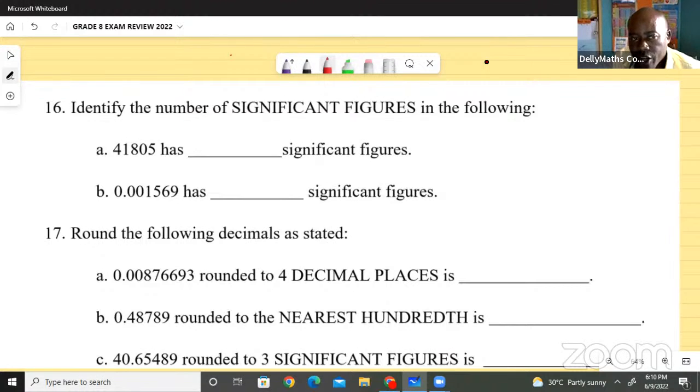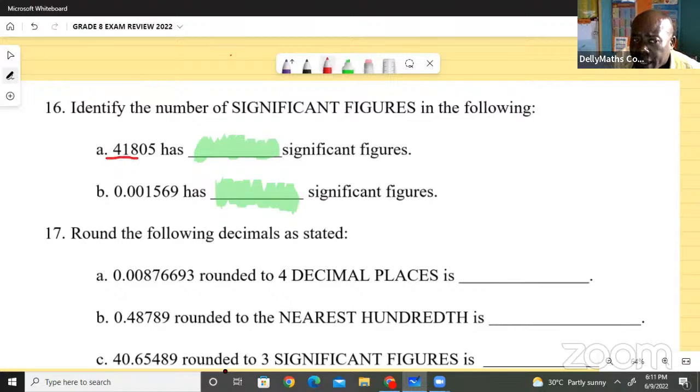For this question here, we're going to put the number of significant figures on these green spots that I'm putting here. What I want everybody to do now is to type in your answers. What do you think A is, to how many significant figures? What do you think B is? What would be the response here?